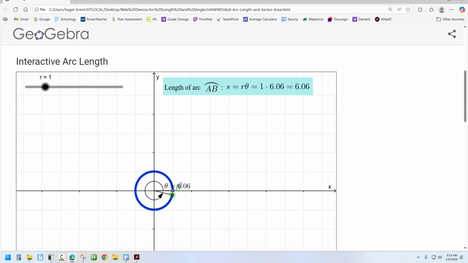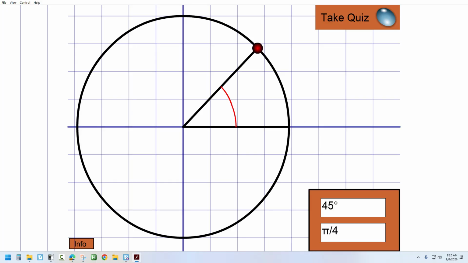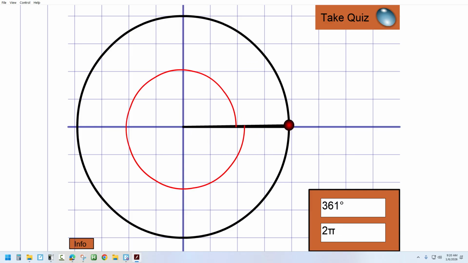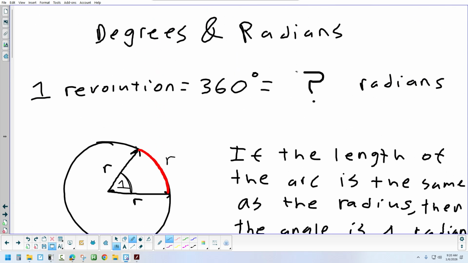So if you go all the way around a circle, you can't quite go all the way, otherwise it starts over. But if you go all the way around a circle, think of what 2 pi is. 3.14 doubled is 6.28. I just can't quite go all the way. And that's equal to 360 degrees. So there are 6.28 or 2 pi radians if you go all the way around the circle one time. So 360 degrees is exactly the same as 2 pi radians. Now we can fill in that question mark.